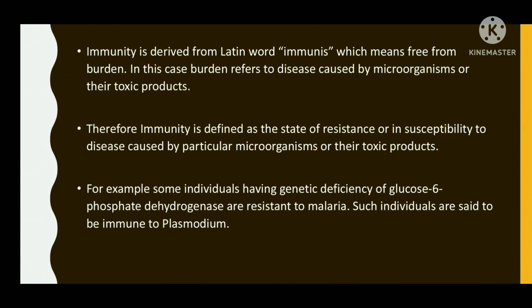Immunity is derived from the Latin word immunis, which means free from burden. In this case, burden refers to disease caused by microorganisms or their toxic products, or foreign invaders. Therefore, immunity is defined as the state of resistance or insusceptibility to disease caused by particular microorganisms or their toxic products. For example, some individuals having a genetic deficiency of glucose 6-phosphate dehydrogenase are resistant to malaria. Such individuals are said to be immune to plasmodium.